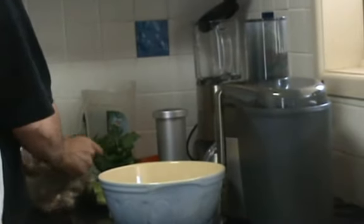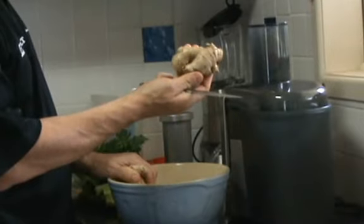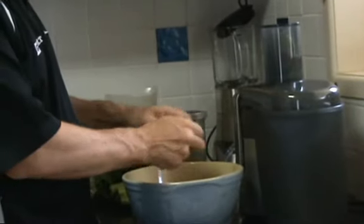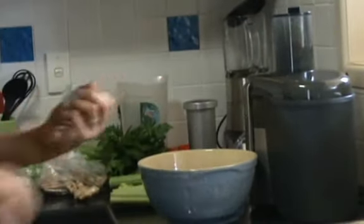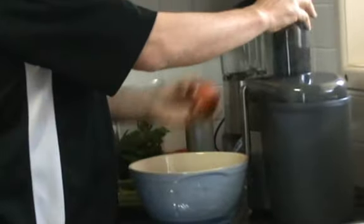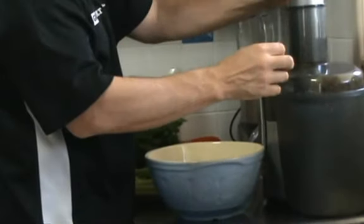Okay, so we've got some ginger here. It's recommended to use about 2 inches. That's about enough for what we're doing. This ginger can be pretty potent, so I usually just chop it up into pieces. And we're going to make this juice a bit greener. You can actually do it to taste. Got the apples. Turn that around. See it coming out of there.